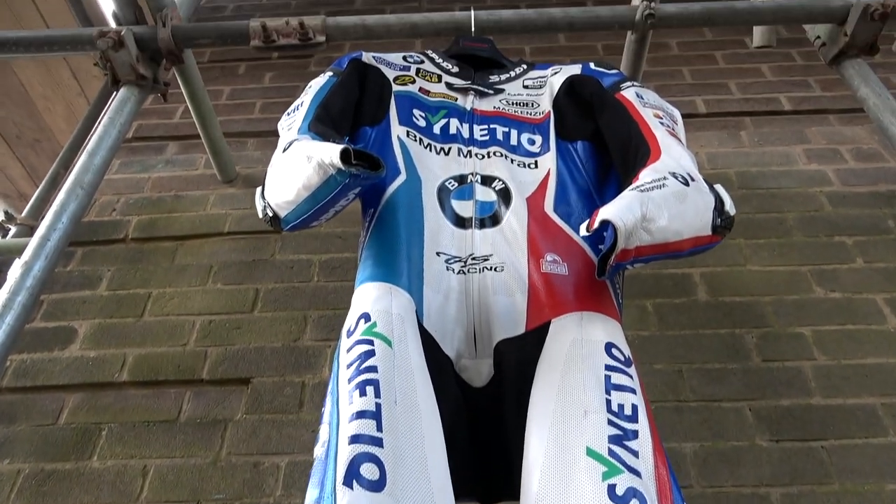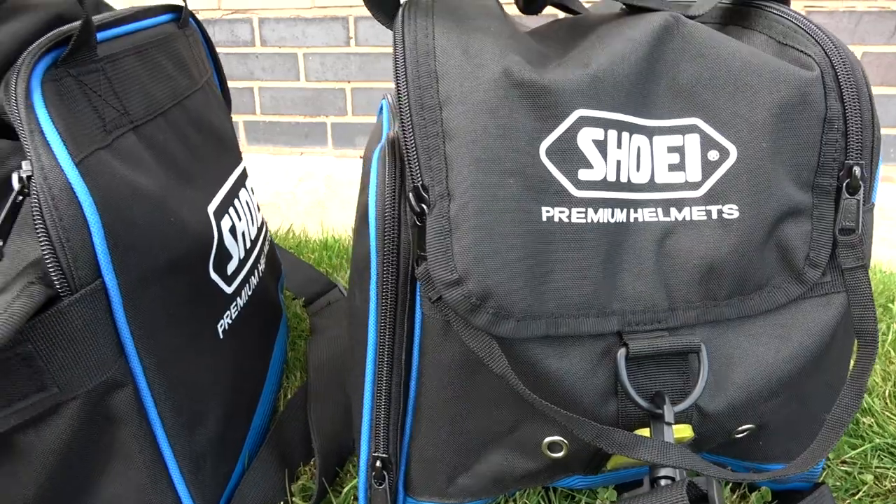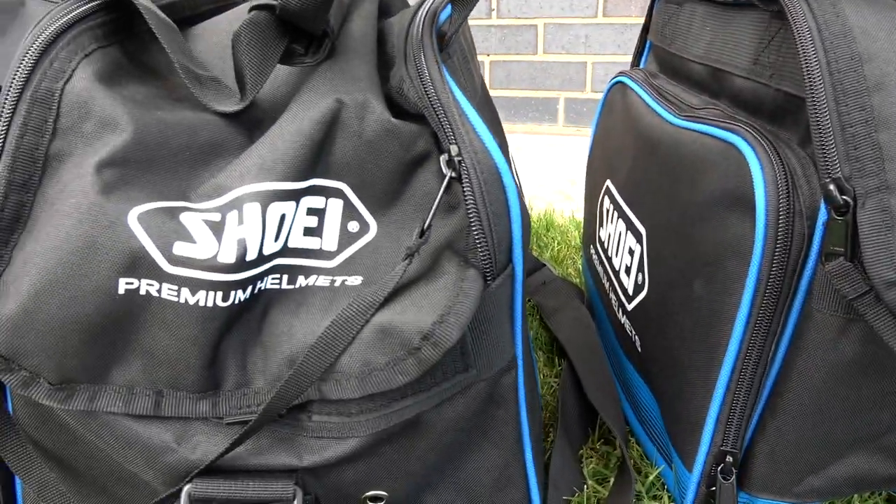I'm very fortunate and lucky that I get to wear some of the best kit on the market. I take three helmets with me on a race weekend and three suits as well. BSB is not an easy championship and the tracks are quite difficult to ride, so there's always the risk of crashing and you need to be prepared for that. This is my design for the 2020 season — I'll put in some slow-mo footage that looks more spectacular than this right now.